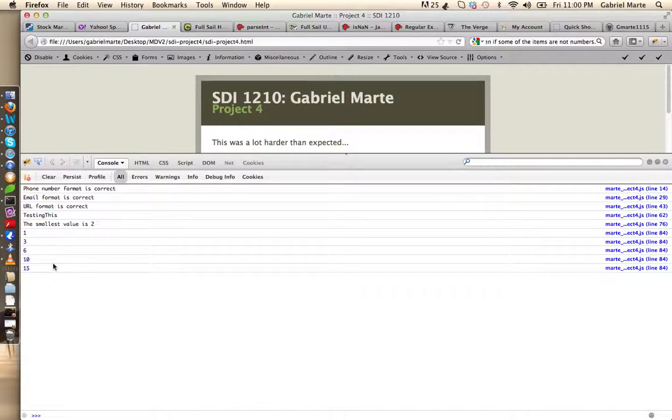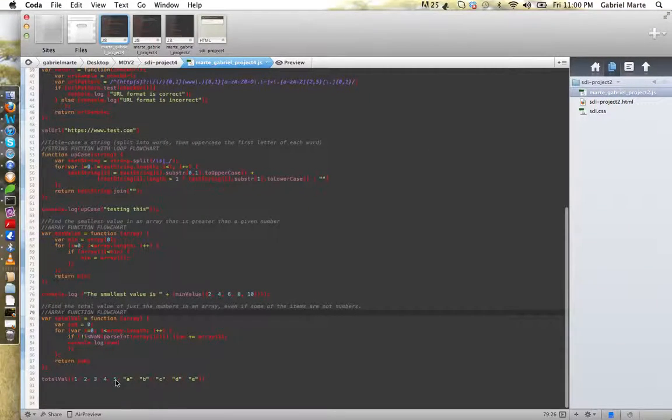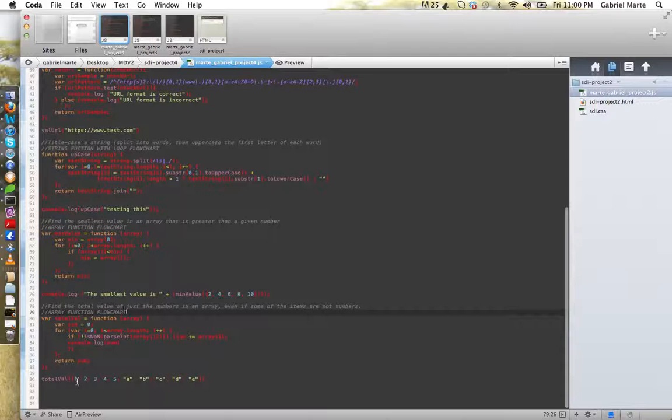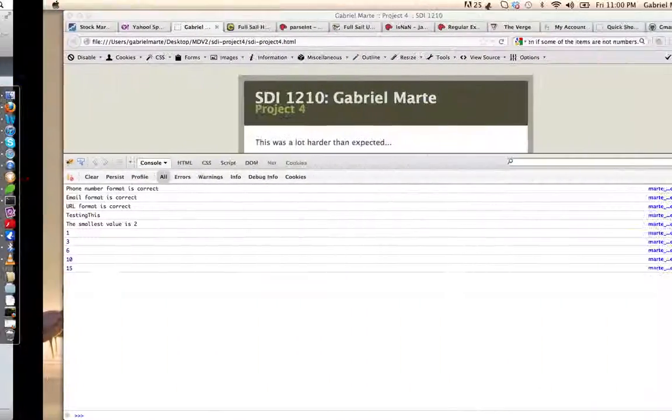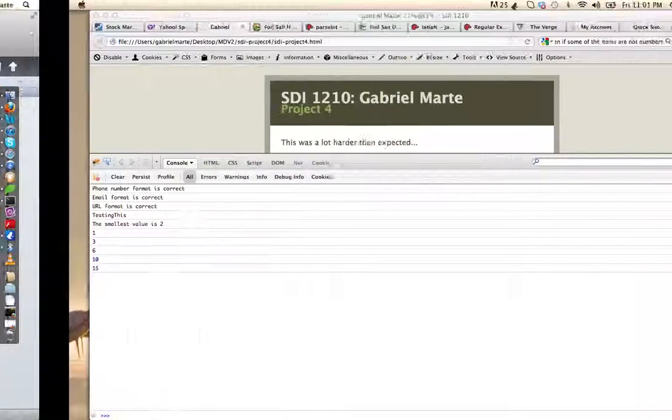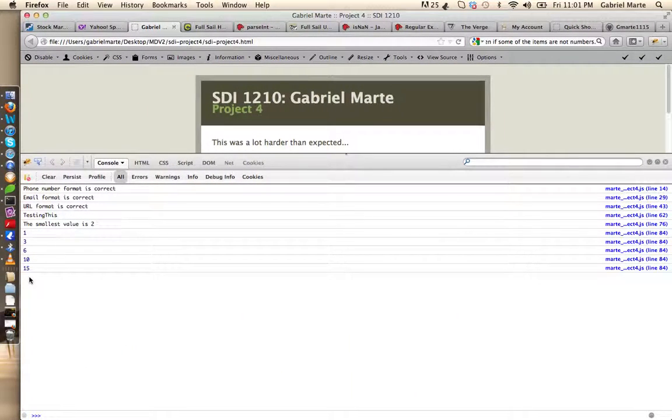The last function I just had a lot of trouble with. I figured out how to get it to give me the sum of just the numbers in my array. However, I wasn't able to format it so that I get just the total sum of all of them. Unfortunately, it's listing the sum of each value individually: the sum of 0 plus 1 is 1, 1 plus 2 is 3, 3 plus 3 is 6, 6 plus 4 is 10, and 10 plus 5 is 15, of course. I had a little bit of trouble before, when it was actually trying to add the letters and just giving me undefined. So ultimately I didn't complete it to the best. This is the best of my ability, the best that I could do, even though I'm late.